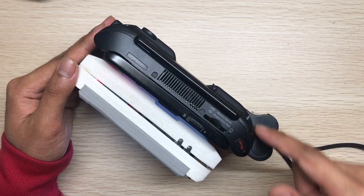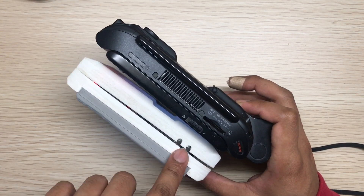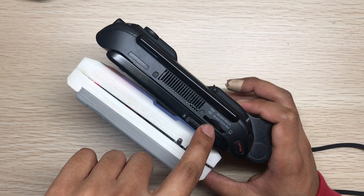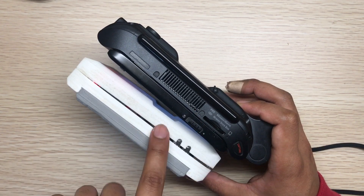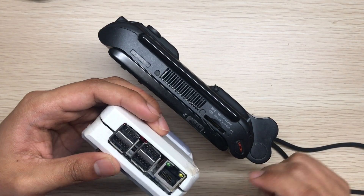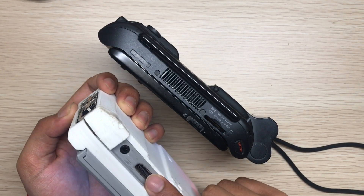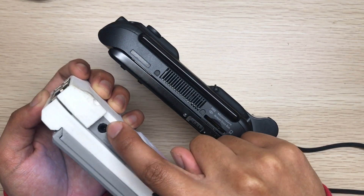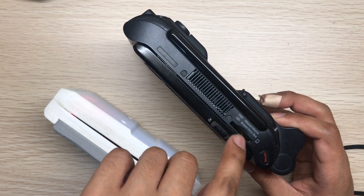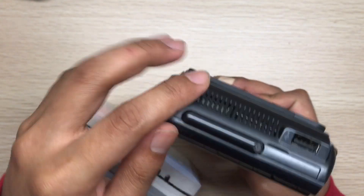You can also get the slim battery for the UMPC but it doesn't last as long. At the top, the mutancy has two buttons while the UMPC has only one — a capture button. The UMPC has an SD card slot but the mutancy doesn't — maybe in version 5. The mutancy has much more connectivity: one USB, Ethernet, HDMI, headphone jack, and USB-C charging. The Sony VAIO UMPC has an SD card slot but only one USB port and a headphone jack.